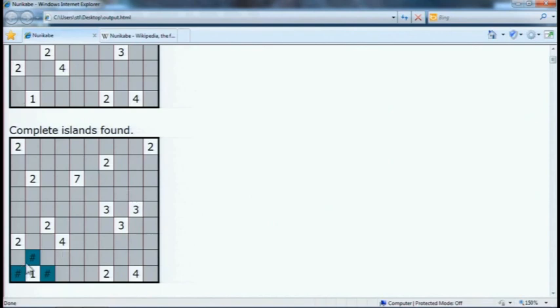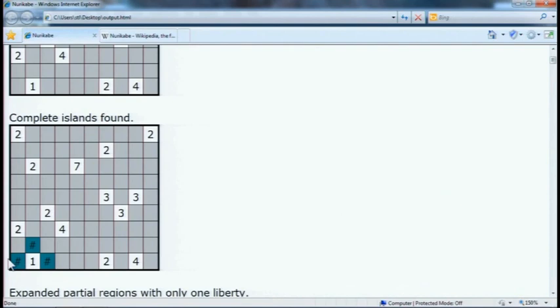So where is this information coming from? This is coming from our constructor. When we constructed the grid, for every numbered cell, we constructed a region for it that was marked with the cell's number and its unknown cells that it was bounded by. In this case, the 1's region was a region of size 1 with one cell in it, bounded by 3 unknown cells. That region was detected to be complete, and then here are the unknown cells. So that's how this information is coming to us. We mark them as black, and then we proceed on.